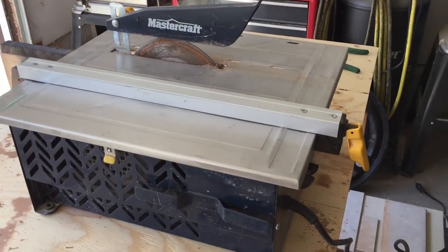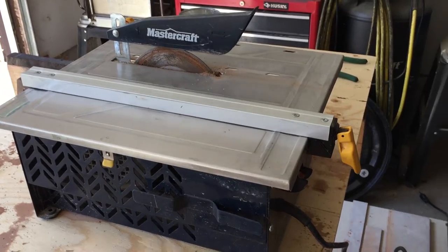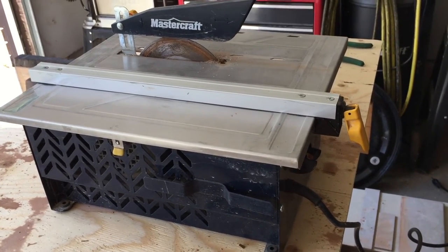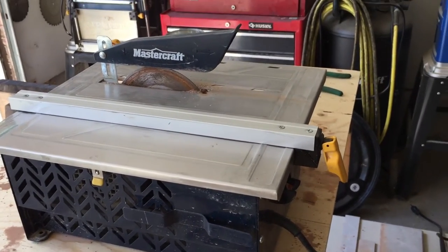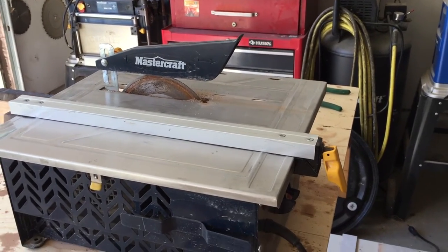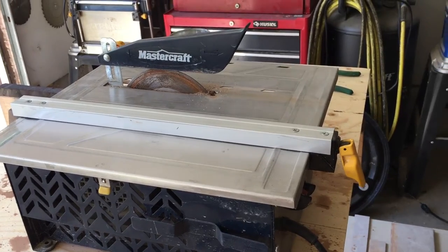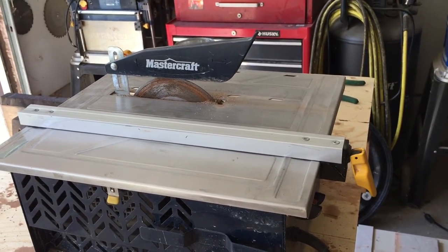It's just a cheap one. Lots of times I see this particular one on sale for about $100, Father's Day gifts, that kind of stuff. Regular price, I think it's around $150. The blade on this thing seems to last forever. If you're just buying one of these for yourself to use for a home renovation project, you'll never have to replace the blade. It'll do whatever you need to do at home.